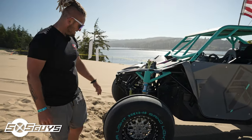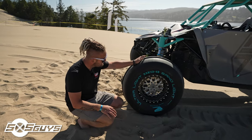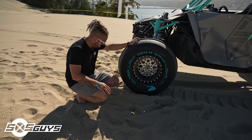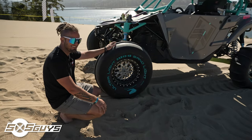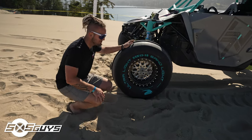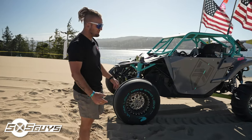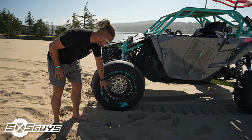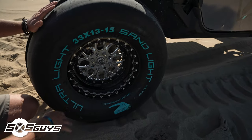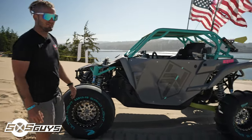The wheels and tires are new this year — Packard hooked me up with these Packard beadlock wheels, 15-inch, as part of their new sand setup, and it seems to be doing really well. The blue on the tires doesn't come from the factory — I went to my local hobby store, found some paint pens, and painted them on my brother's deck while we drank coffee. They're a two-piece wheel — aluminum center and a bucket — and I believe it's all aluminum, not carbon.